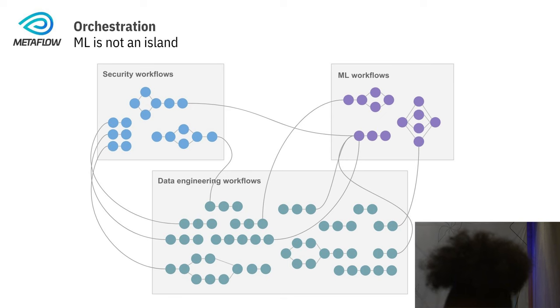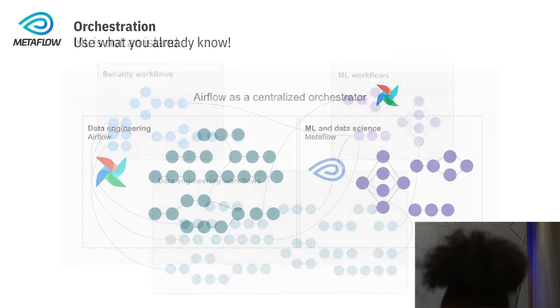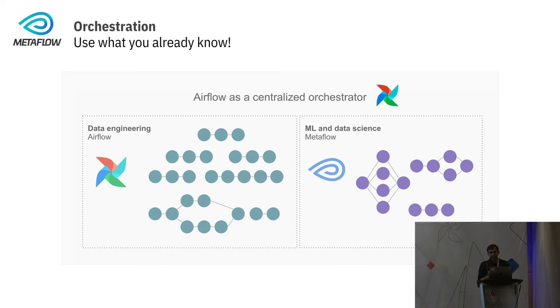So it's really important to understand what these integration points are and how you connect these with one another. One specific paradigm to help with that is: can you use data engineering-oriented tooling to create your data engineering ETLs, ML-oriented tooling for your ML workflows, similarly on the security side of the house, but still use a common workflow orchestrator? Because it is a fact that as platform teams, you want to reduce the overall amount of infrastructure that you're maintaining at any given point in time. I don't think it's a good idea for a platform team to maintain Airflow as a workflow orchestrator and then some other solution as well, just because you want to run machine learning workloads. It is very likely that you can use solutions like Airflow, which have been proven out for a longer period of time, as a centralized common orchestrator and run all your workloads on top of it.